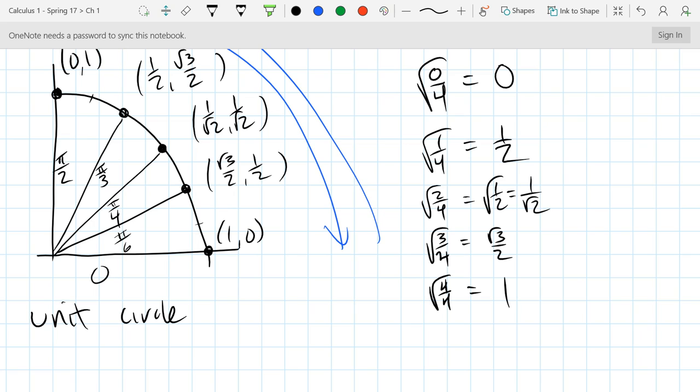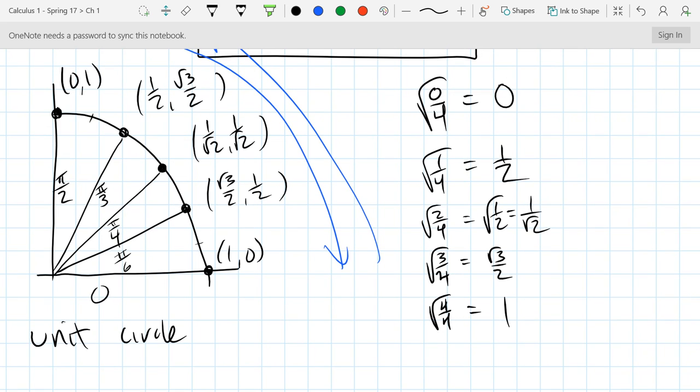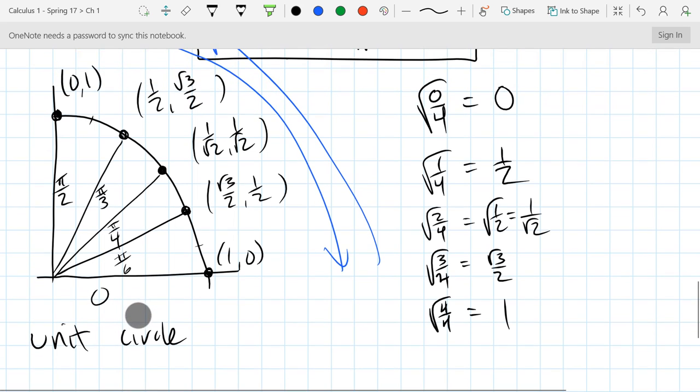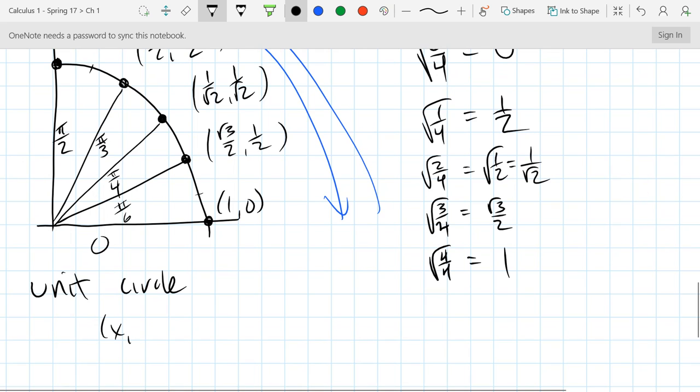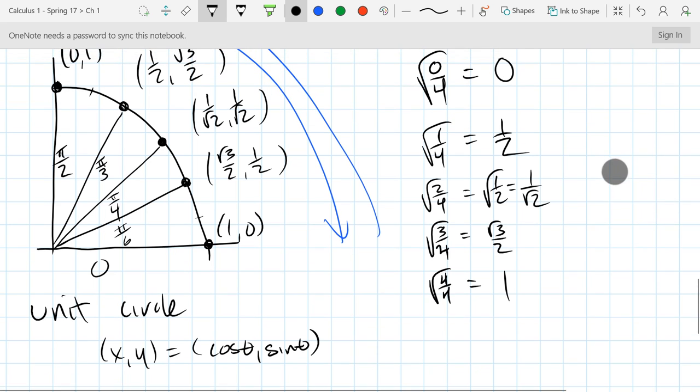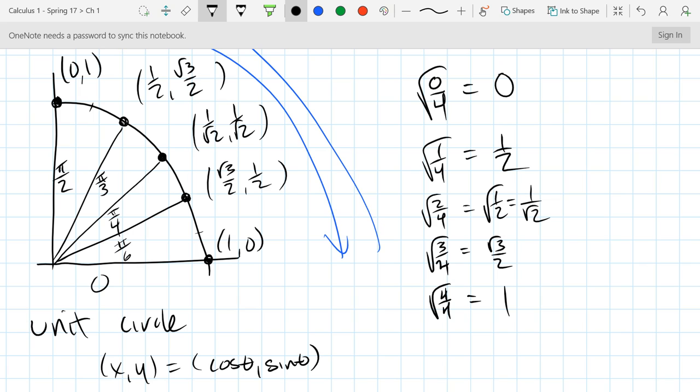You won't need trig every quiz, but about 30% of your quizzes you'll need trig, approximately. So it'd be a decent amount of trig. It's mostly going to be values and knowing the functions. Oh, and of course, x on the unit circle is cos theta, and y is sine theta. So we're writing cos theta values as the x values we wrote, and sine theta values as the y values that we wrote.